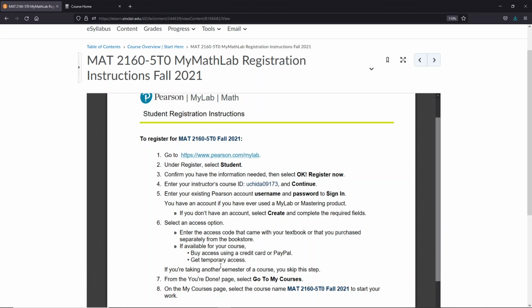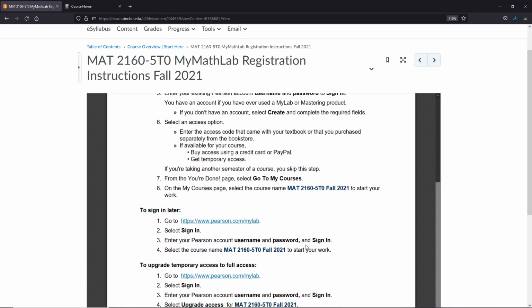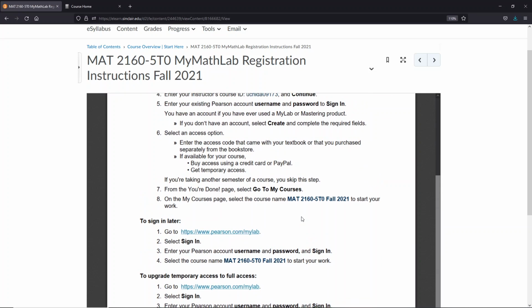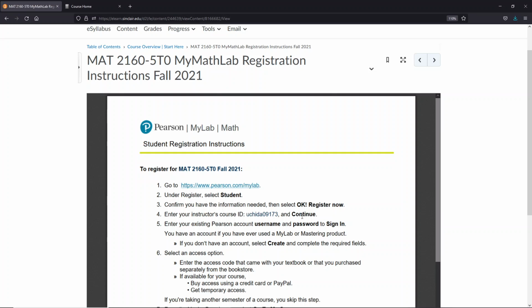It's a free 14-day temporary access from My Math Lab. Or you could also buy your access directly from the website using a credit card or PayPal. So there's honestly no excuse for not doing your work by the first due dates. Here are all the instructions on how to register for My Math Lab.